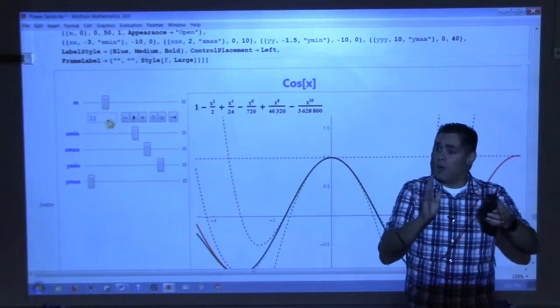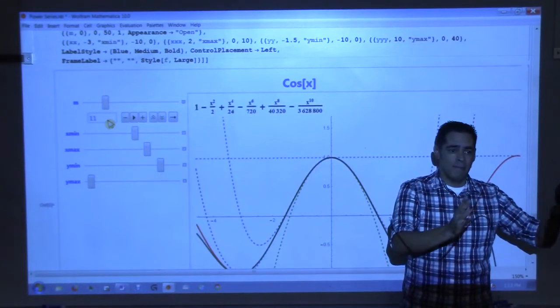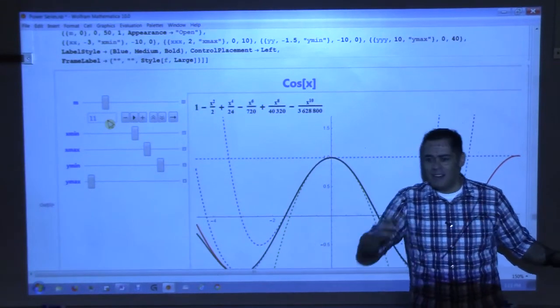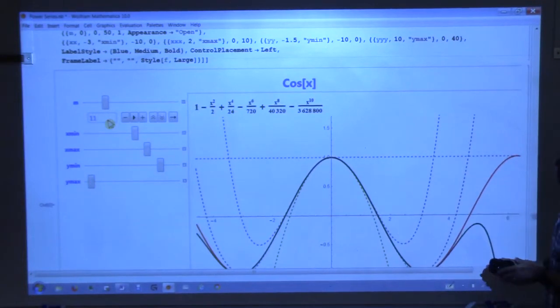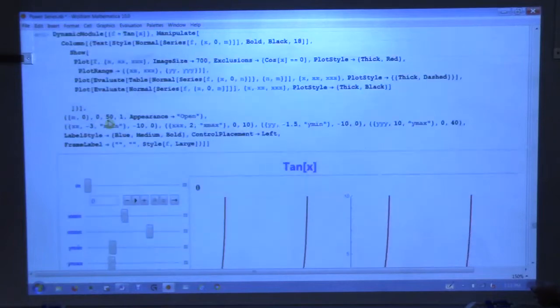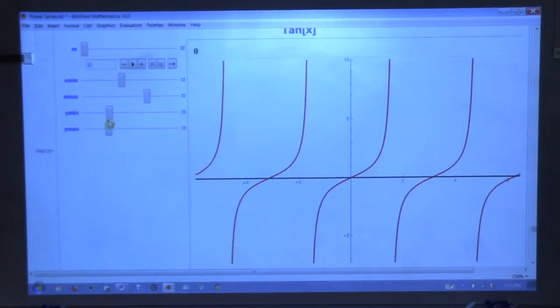And what if it has both, odd and even? Then it's not an odd function, it's not an even function, it's just a function, right? So what's an example of that? How about the tangent function? So look at this, something different is about to happen here, tangent.